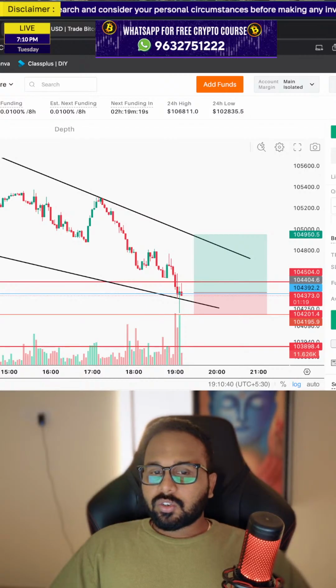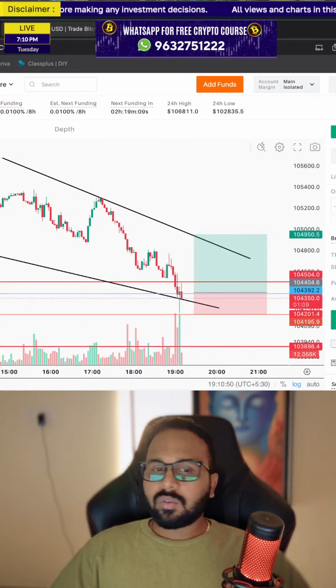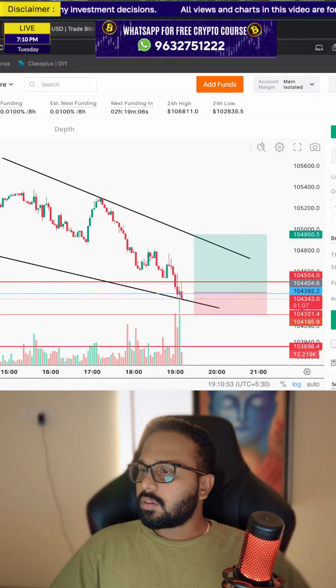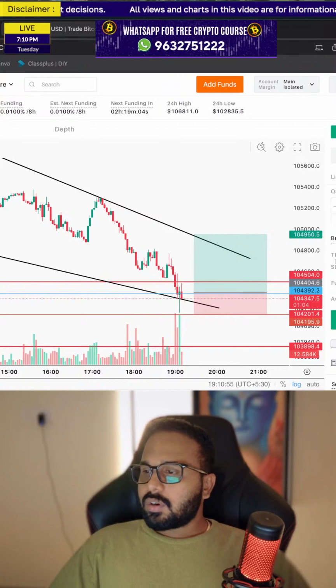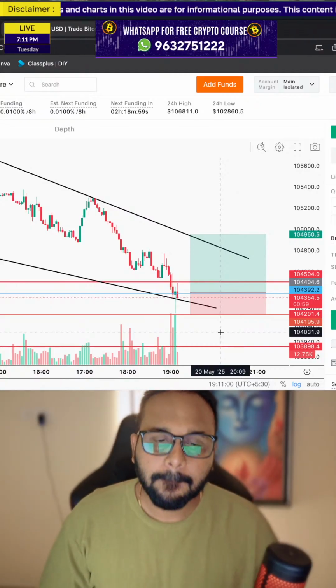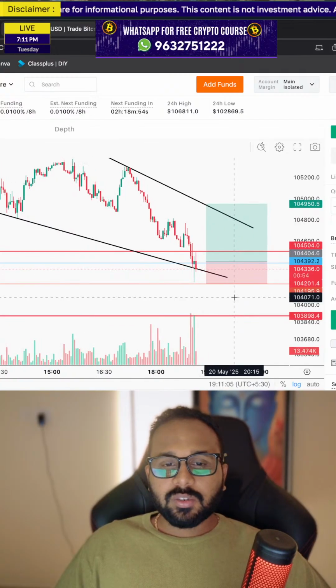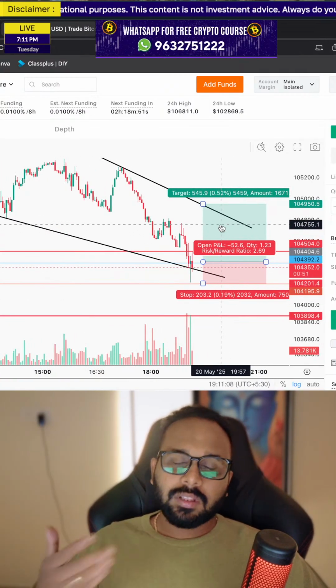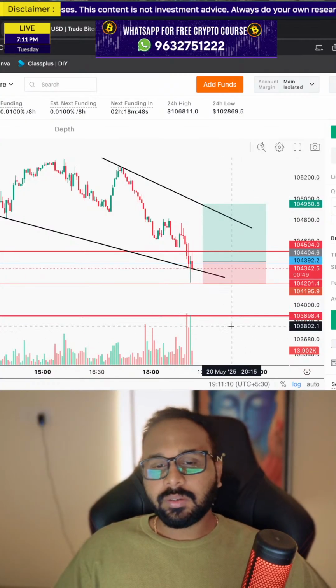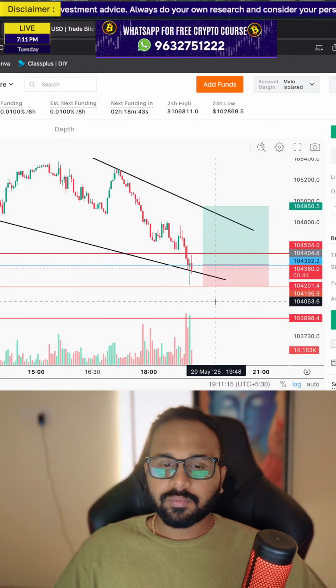S&P 500 is showing a slight upside pull. It's okay. I don't know, Nasdaq data I'm not even getting here. If the market takes the small stop loss, again I will think about re-entering at the lower level. Okay, so who wants to wait for the lower level, you can wait for that.